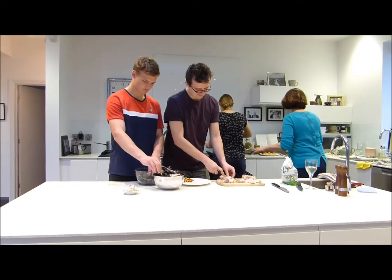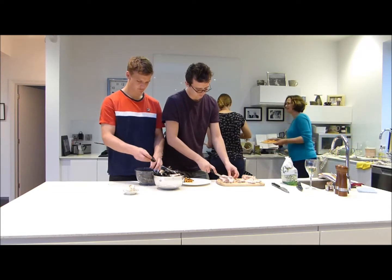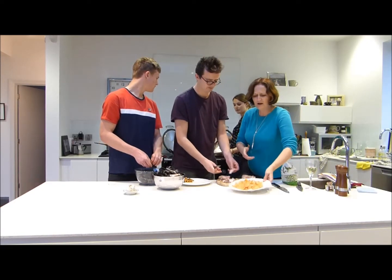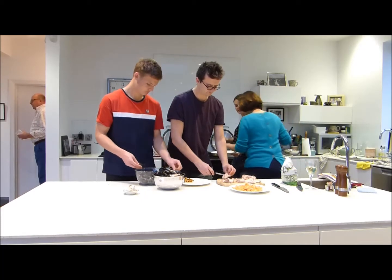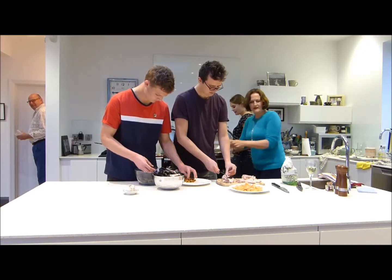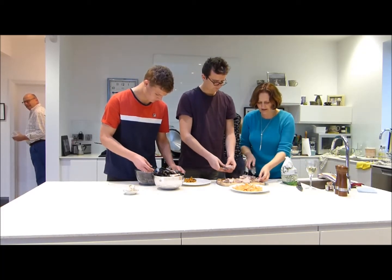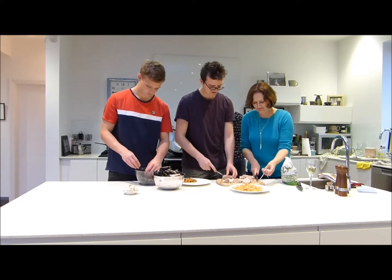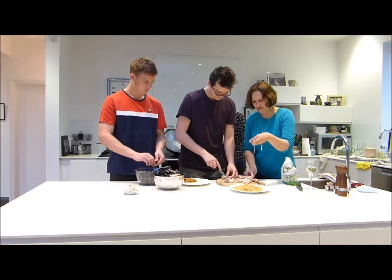Anyway, everyone's doing well. Good job. Oh, these prawns look delicious. They look really yummy. I'm going to cut this squid tentacle in two, basically, because that's my favourite bit of the squid. And everyone else will want a little bit, so I'm just cutting it up.